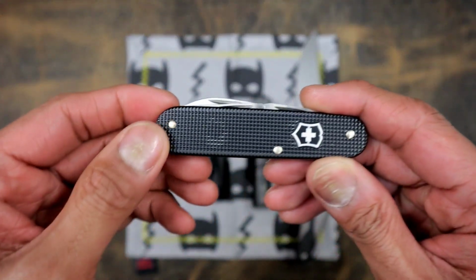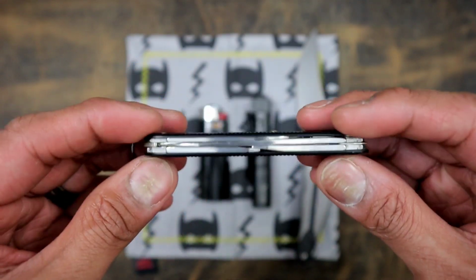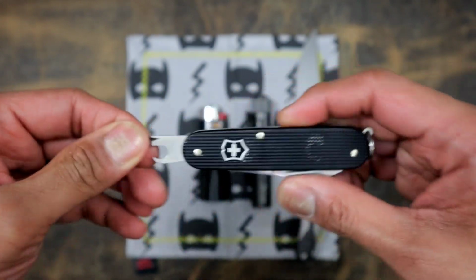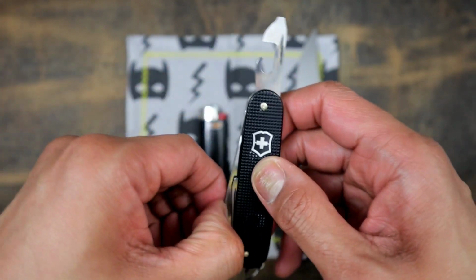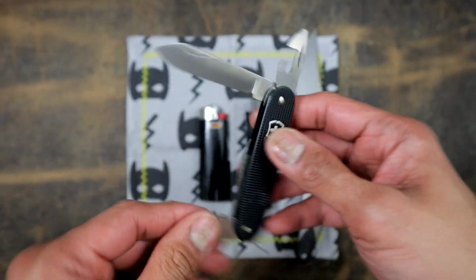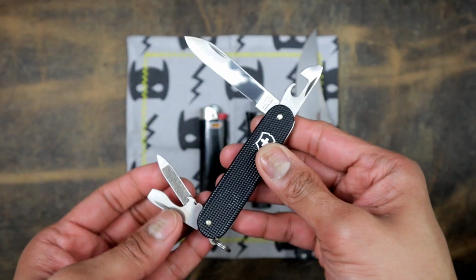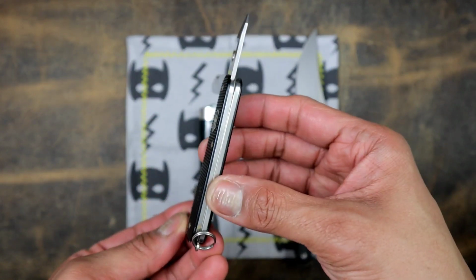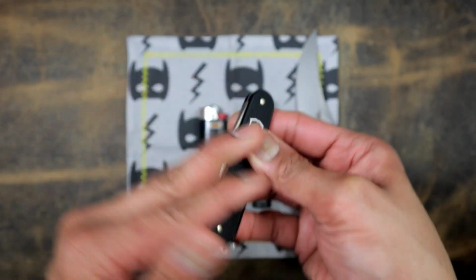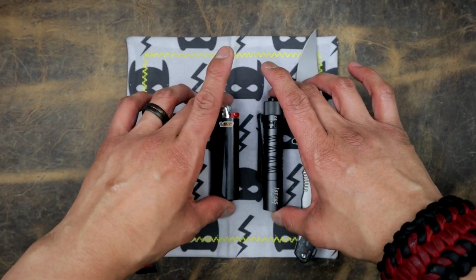Backup knives. Let's see. Let's start with this. This is the Victorinox Alox. I believe this is the classic. I could be wrong on this. I am often wrong. I forgot who gave this to me. I'm really sorry. I think it was Daily Carry Solutions. I'm pretty sure it was. And there are your tools right there. None in the back on this one. I dig it. I like it. Let's drop that right here. Let's make room for the other guys.